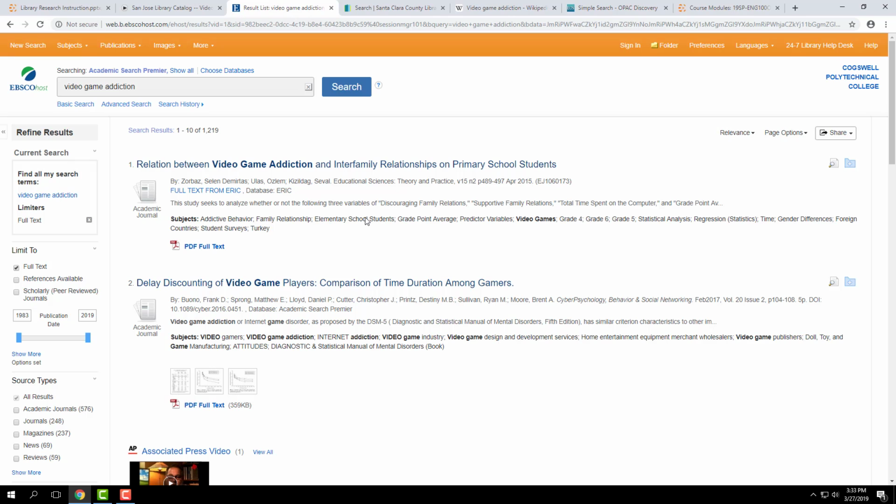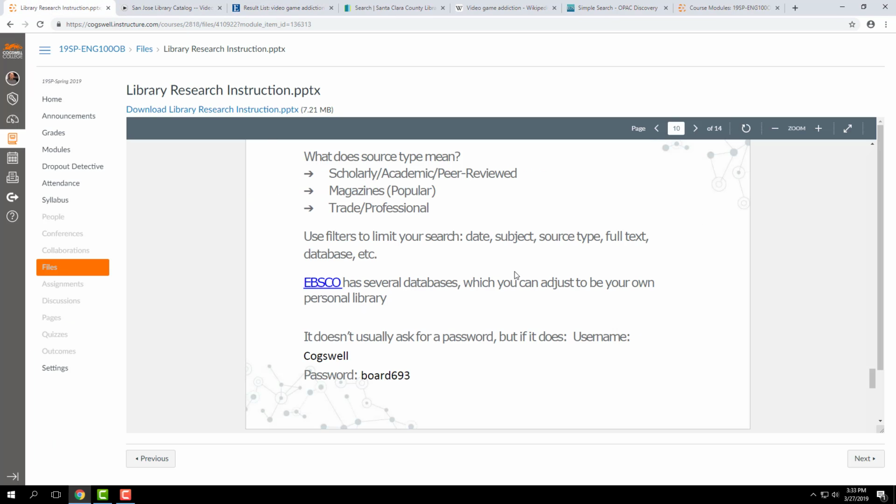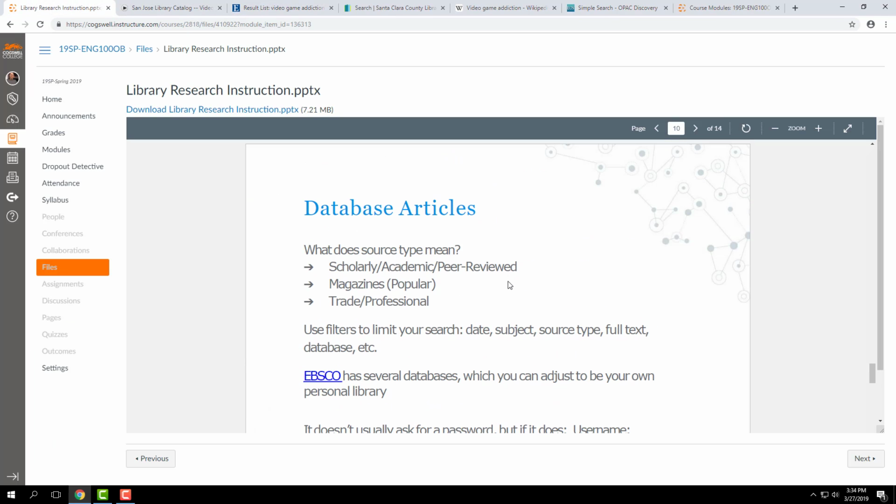Okay. If you want to limit it, and this is what this is all about, these are some things to look at. So a scholarly or academic or peer-reviewed article is one of the search categories you can do. And this will limit the article by only showing those which have been read by people who are scholars who are peers of those who've written the article and have approved it and said, yes, what you're writing is correct. Yes, what you're writing has good sources. Yes, you're an authority.